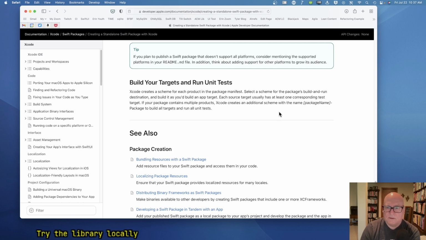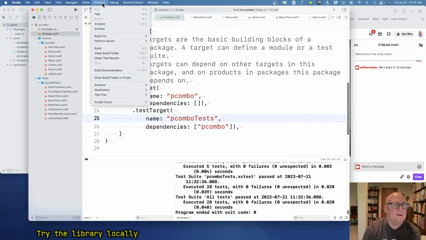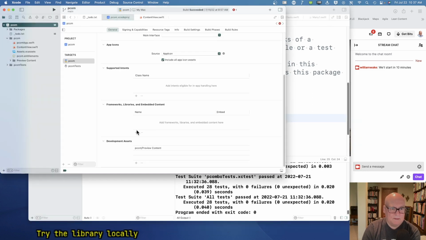It creates a scheme for each one. Select a scheme in the package. Build and run destination. Maybe that's this. Let's try this again.